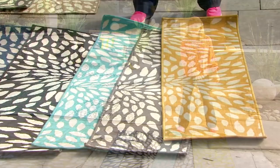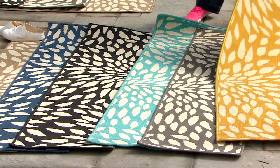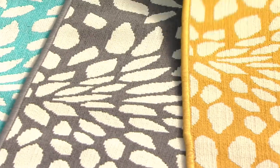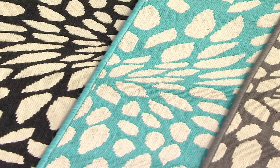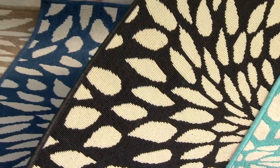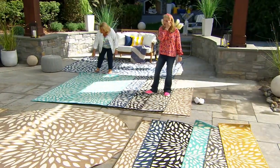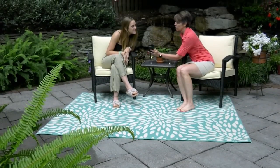So there's the mustard color that Roxanne is using. The gray. Gray is huge. Maybe you moved into an apartment or assisted living or something like that and it doesn't have any rugs and they told you need to cover the floors. This is a very inexpensive way to do that. The ocean is just beautiful turquoise as if you're in a Caribbean island. The black is nice and dramatic. Let me move my shoes. And then that beautiful blue. This is navy, but it's a bright navy blue. And then the taupe. And I don't mean to gloss over at all, the design on this is gorgeous. Slate gray, very, very popular, just like you said it would be. Yeah. The round is huge. It's 94 inches.